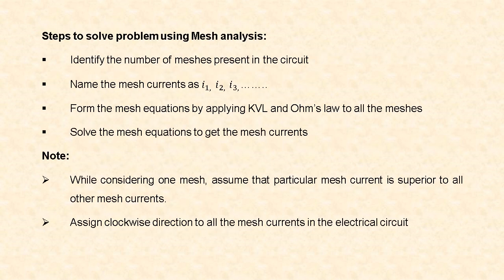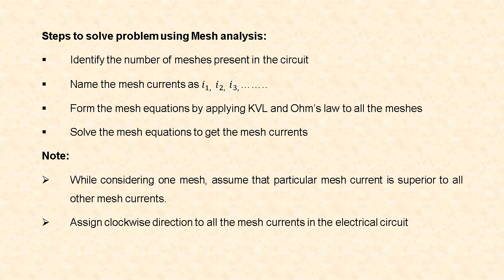Next, let us see how to solve a problem using mesh analysis. First, we have to identify the number of meshes present in the electrical circuit or network. Next, we name the mesh currents as I1, I2, I3, etc. Next, we form the mesh equations by applying Kirchhoff's voltage law and Ohm's law to all the meshes. By solving these mesh equations, we get the mesh currents.